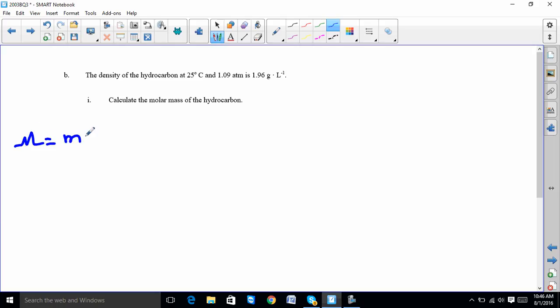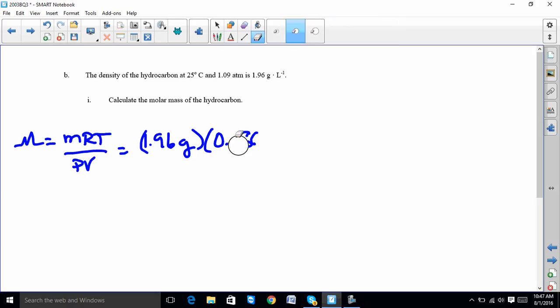The molar mass of a gas is mRT over PV. What I'm going to put in for mass is 1.96 grams. What I'm going to put in for R, this is the value. They always do gas laws in atmospheres. Now, if you look, 0.0821 was what it will be on the scoring guidelines, but when they did the test revision back in 2003, 0.08206. It used to be on the formula sheet as 0.0821, but for whatever reason they went to 4 sig figs.